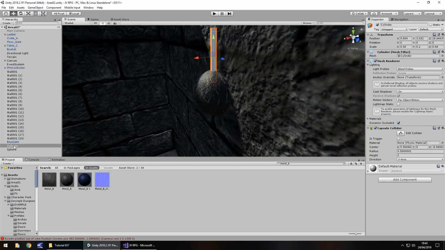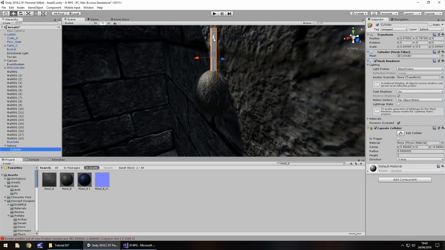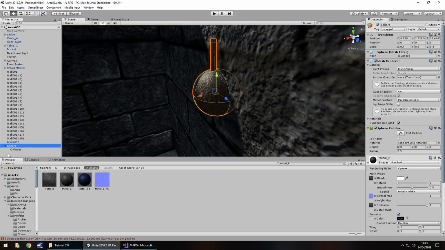And then I'm going to reattach it to the sphere, and I'm going to rotate the sphere to see how that will look as an actual lever, like a switch that we pull down. So let's rotate on the Z. There we go. So that looks like it will do just fine. So I'm going to bring the cylinder down a little bit more to about there. Let's attach the metal B onto there. And I'm going to rename the sphere as blue switch.